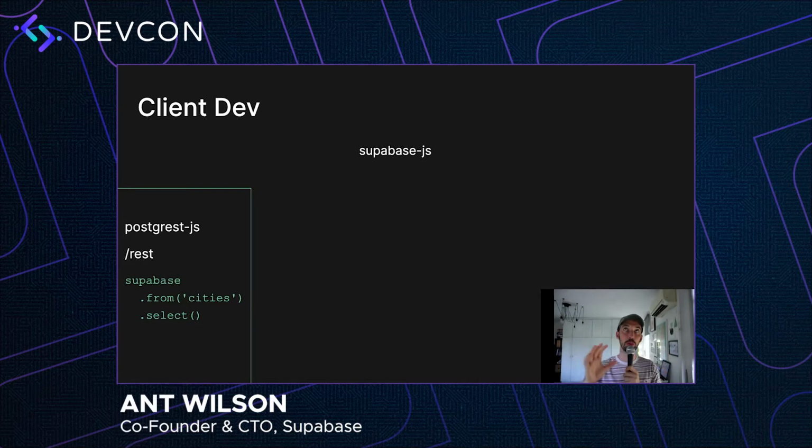So Supabase JS is actually just a wrapper around four other modular JavaScript libraries. The first one is Postgres.js, and like I mentioned, this is what you'll find on the /rest endpoint when you have a Supabase database. An example of what this looks like is supabase.from('cities'). Cities is a table that exists in my Postgres database, and I want to do a select. And inside select, I can pass it some columns. I just want the name of the city, or I want everything. I'll give it the wildcard. I'll put a star in there.